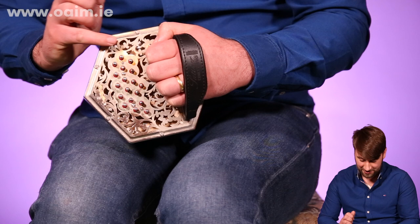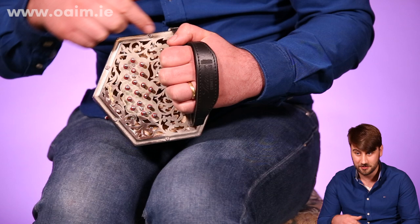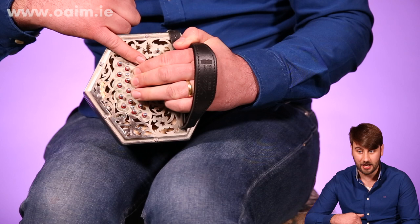So ignore these two buttons again on my concertina. So the chord is on the inside row. So that's the row closest to your strap in your hand. So this line. So forget these two. So it's the first one. It's a high D. It's a push high D. Then underneath it, there's a push B. And then underneath that is another G. So it's those three buttons and just push them.